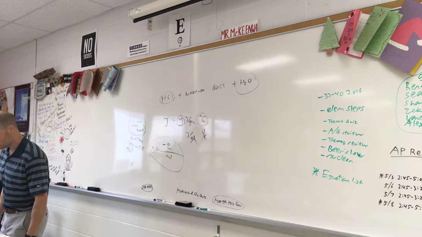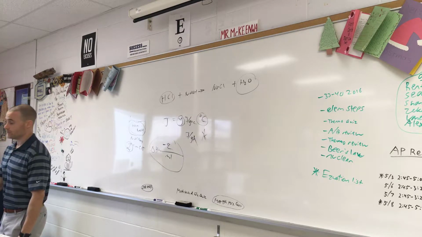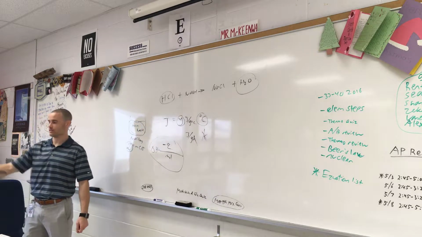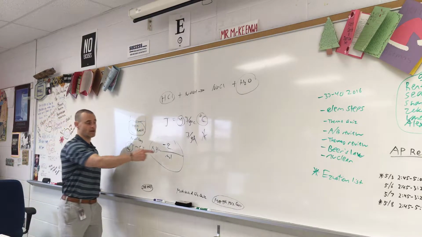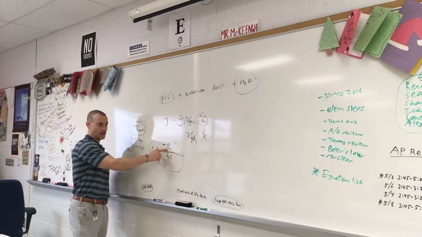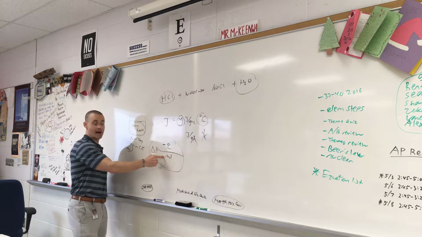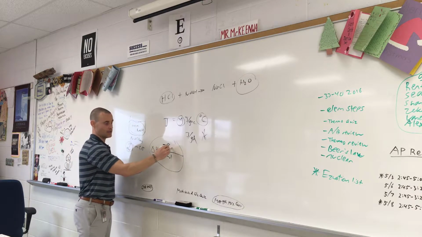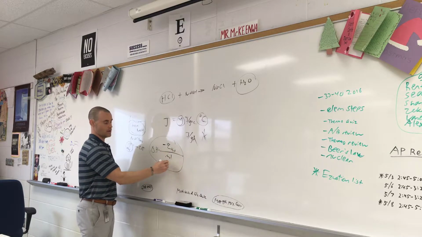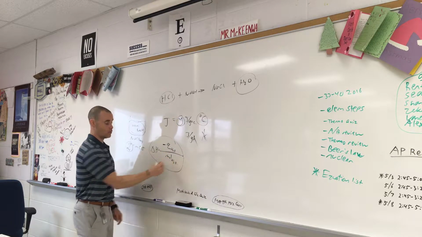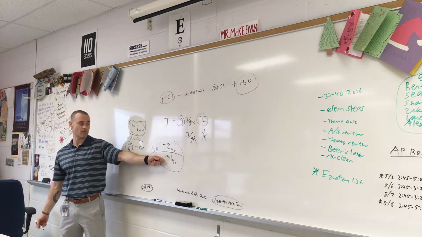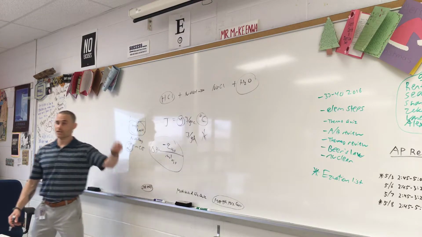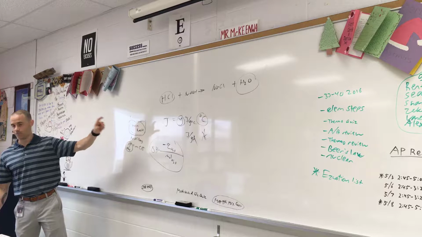Determine the quantity B. No, they took either one. They had negative Q or positive Q. Doesn't matter. So once you find the amount of energy involved of the water, you divide by the moles. This is the energy of the water, and this is the moles of the water, which is the same as your moles of acid or base. So really, you just need to write the word moles. I really tried to emphasize this. I hope this is on there.